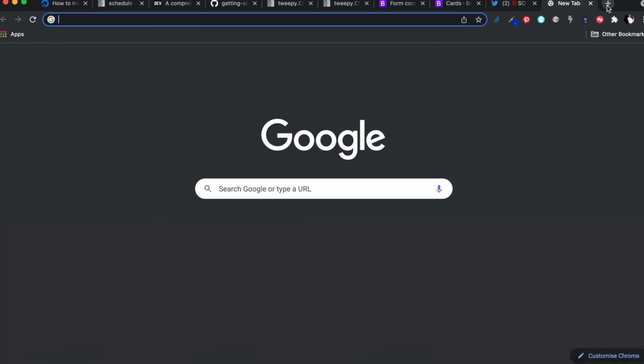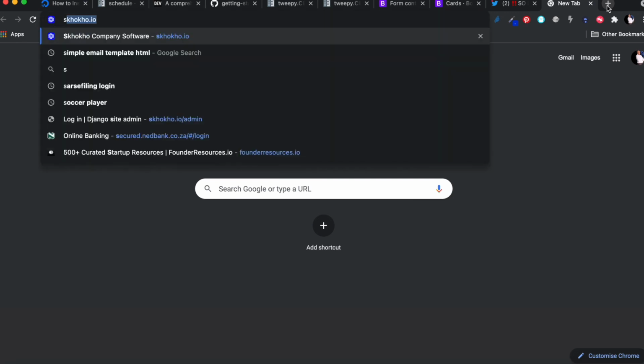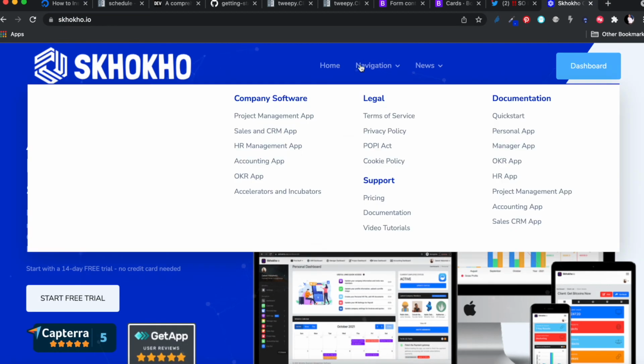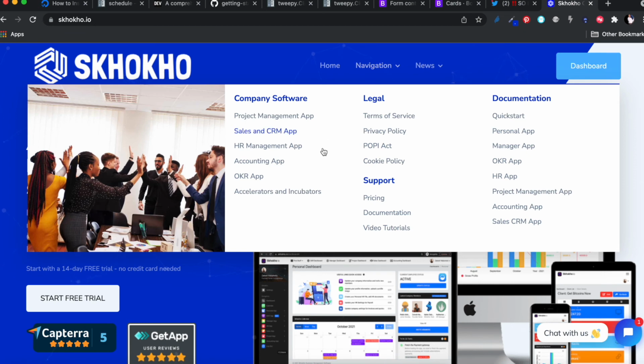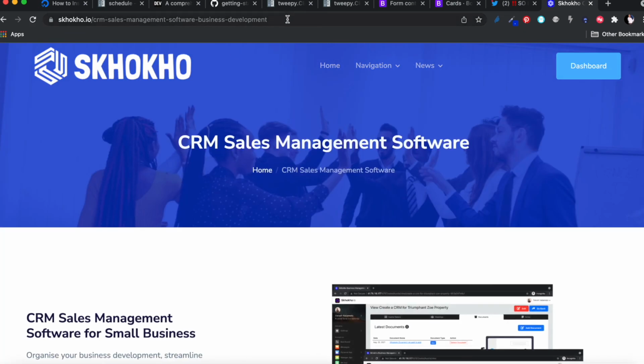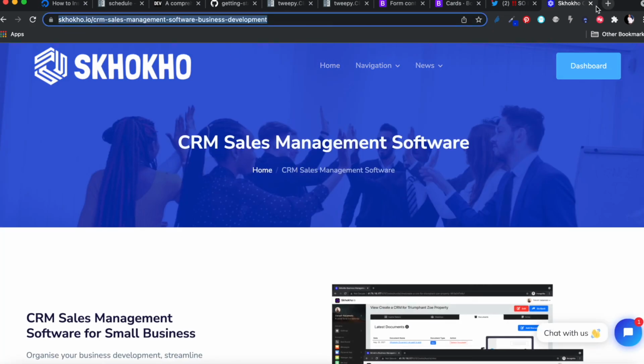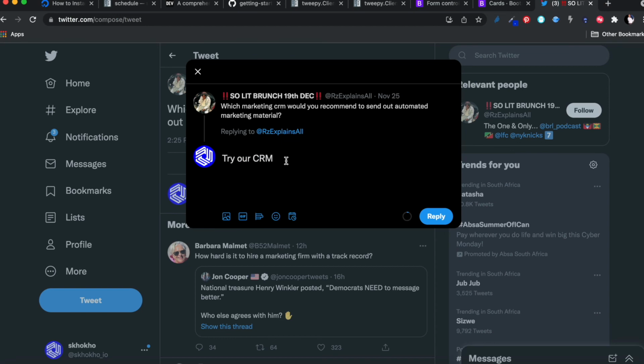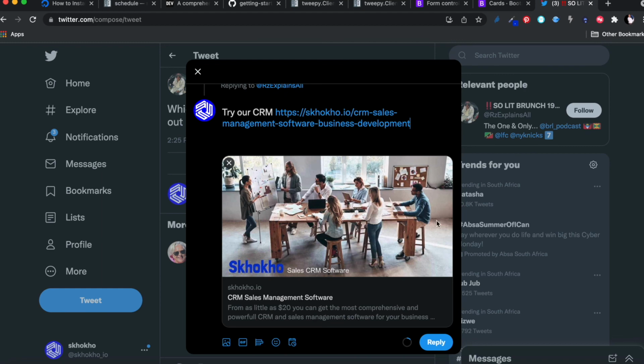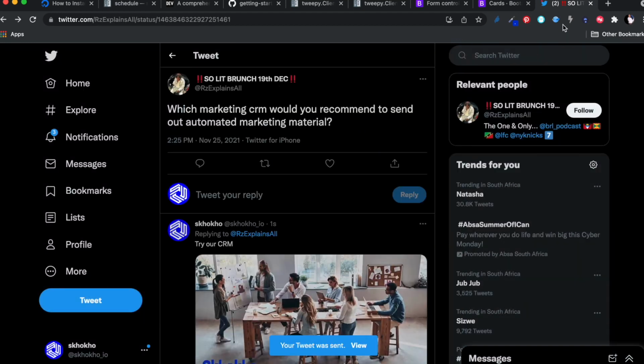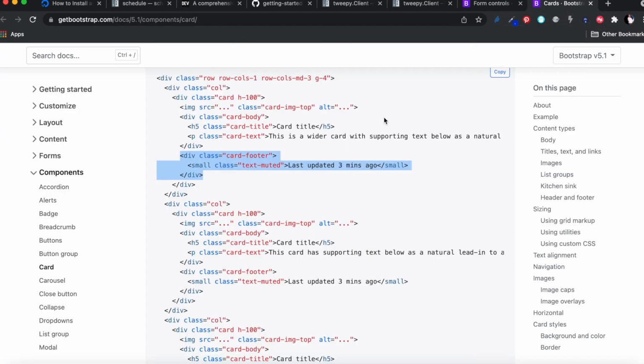I'm going to actually open it so I can get the proper page that I actually want to send this person to. I want to send them to this app, to this URL, so they can read more about it. There you go. So I've created this, and then I can retweet this, reply to that directly, and you can see what the tweet is. There you go.